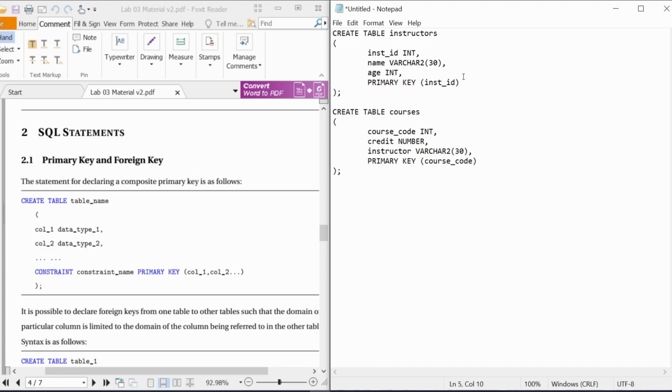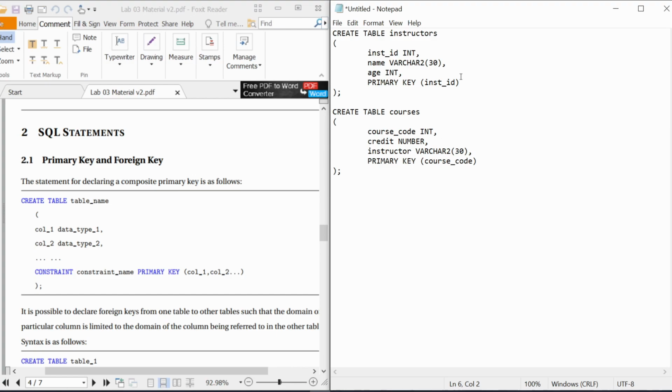Now from this lab onwards, we are going to use a different syntax, or not exactly different, just a more useful syntax for creating primary keys. If you have noticed, I have used the term constraint quite a bit in this discussion. The reason is that both primary key and foreign key are restrictions, or constraints, that we impose on our tables. Also, constraint is a keyword in SQL.